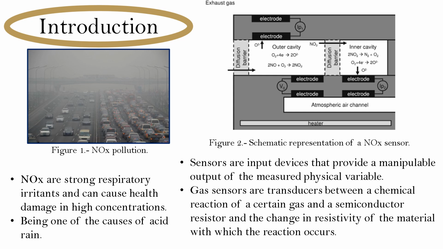For example, in the case of measuring the NOx emission of a car, the operation of the equipment is based on a device inside the exhaust pipe where, in the first cavity, as in figure 2, the oxygen molecules are transformed into oxygen 2-. Besides that, NO is oxidized with air to form NO2. In the second cavity, separated by a mesh, is where the NOx concentration is determined.